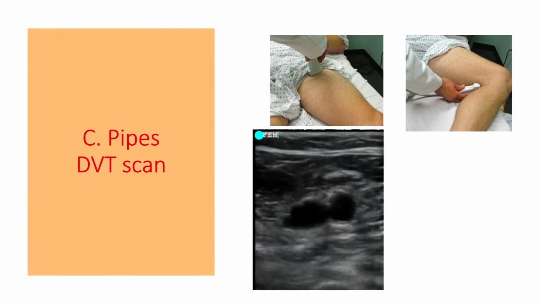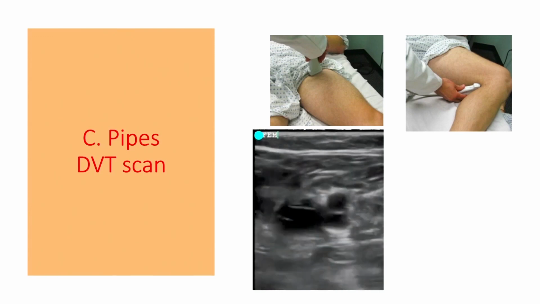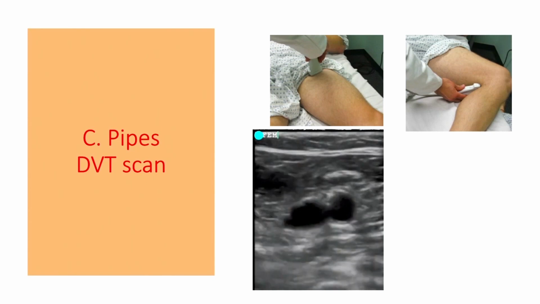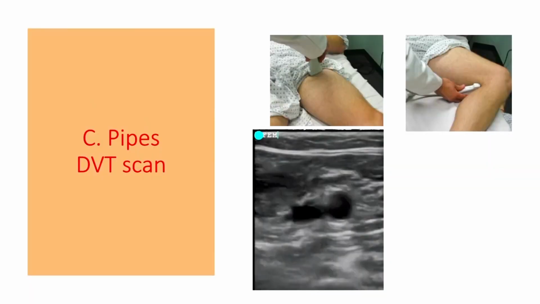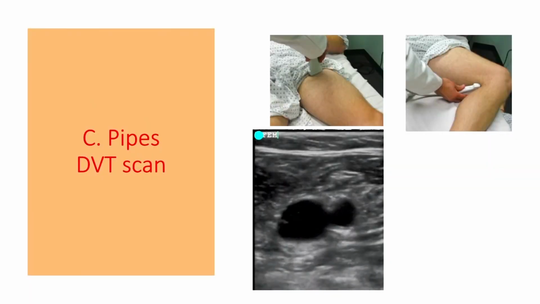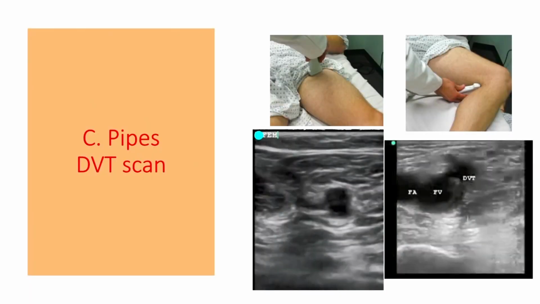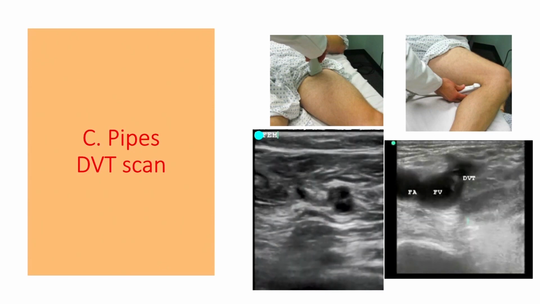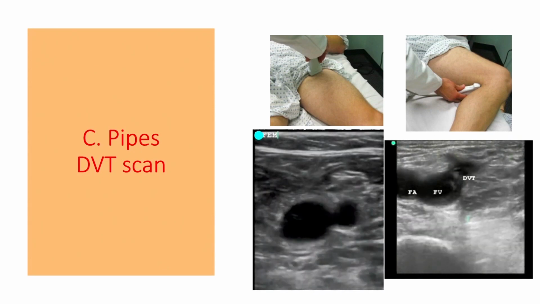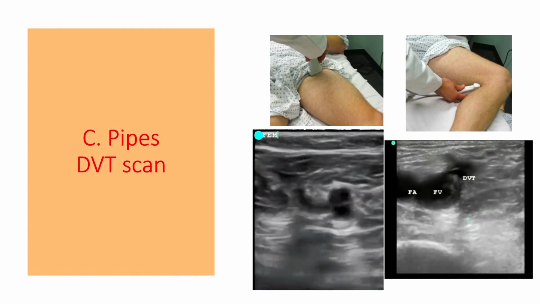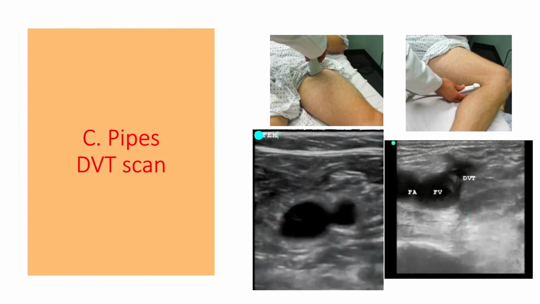And where does the thrombus come from? From the deep veins of your thighs, or from the neck veins, and sometimes from the arm. So you can compress and see whether the vein is compressible or not. If you see a thrombus there, you don't have to compress, you will actually dislodge it. So that will give you additive and confirmatory evidence that there is a thrombus there. A totally non-compressible, you can see the artery and vein. The vein here is totally non-compressible.